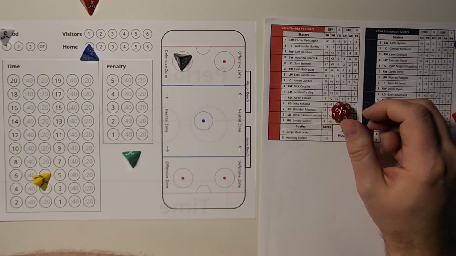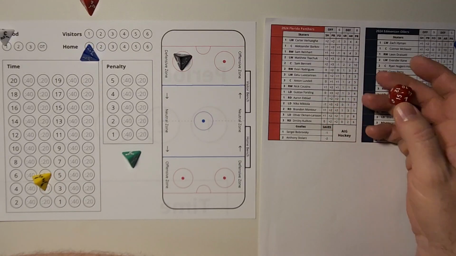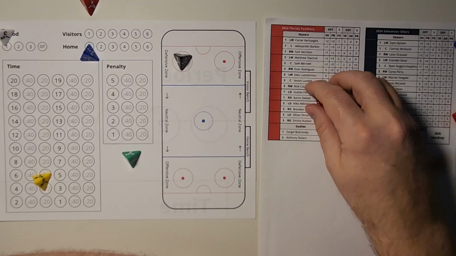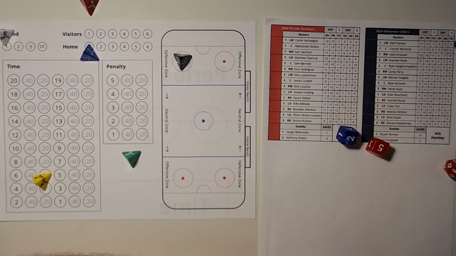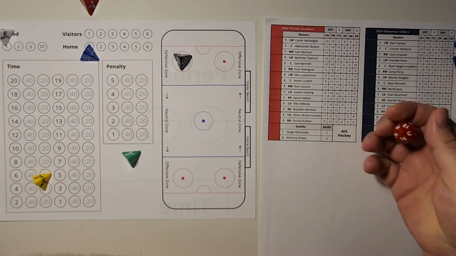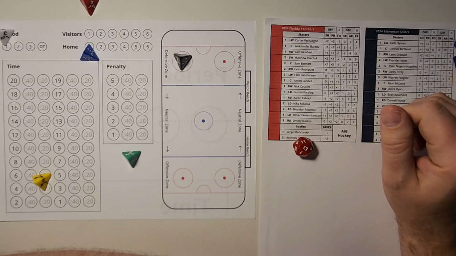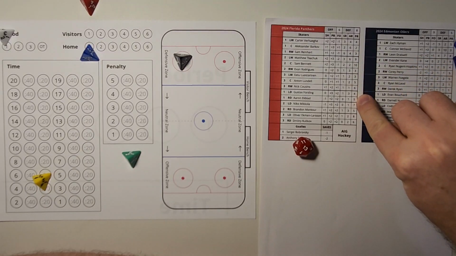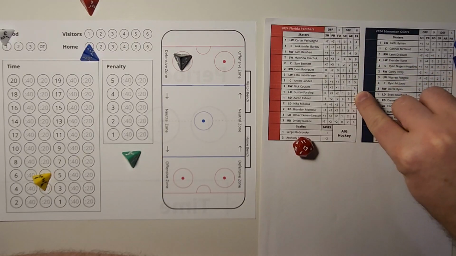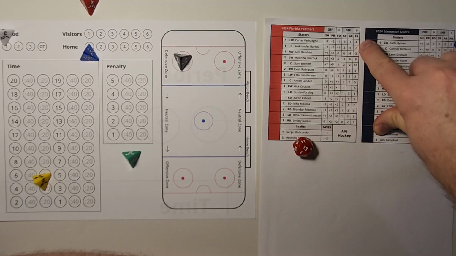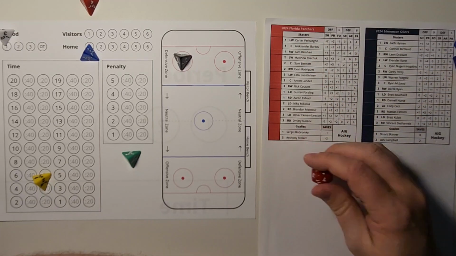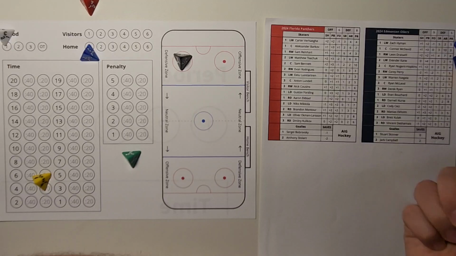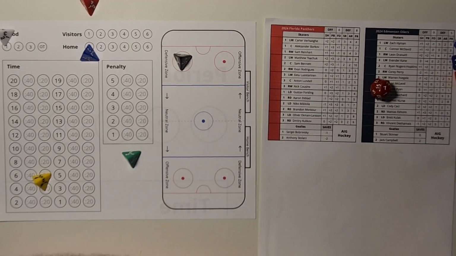3 is a puck battle along the boards, a potential penalty called. So let's see. We need to roll to see which team it was on. The high, so it's going to be potentially on the Panthers. 13 will be a roughing from a number 2. Number 2 will be one of these +4 players. So this time let's give it to the left winger. And we need to roll to see if it was a penalty. 1 to 3, it'll be a penalty. It's not a penalty, so we'll continue forward as if nothing happened.